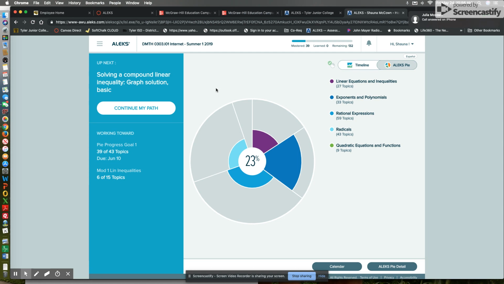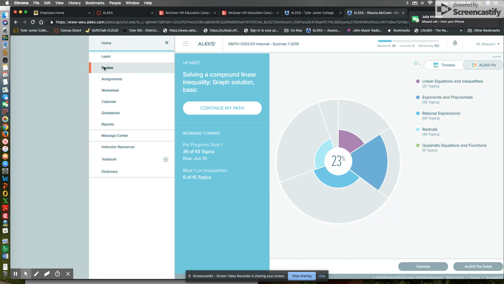So if you will look on your menu, I'm going to click on the menu, and you'll notice all of the different menu items that you have. You've got Learn and Review. Learn is where you're working on topics that are filling up this circle graph, okay, this pie graph.